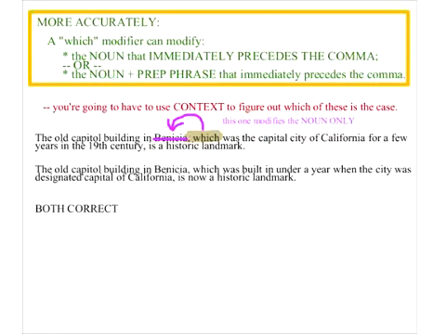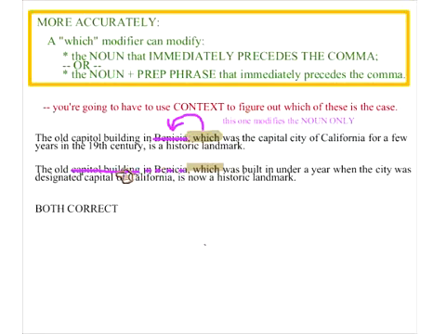Okay. What about the other one? This which modifier right here. What does this modify? Please type in the text box. Yeah, this is the Capitol building. Capitol building, by the way, you would treat as one word. You don't really treat that as a separate two words kind of construction. So this is the Capitol building, and then, by the way, notice the GMAT doesn't test spelling, but just for fun, notice the difference in spelling between the two versions of capital. A capital with an O is a building, but a capital with an A refers to a city. So like the Capitol building in Washington, D.C.